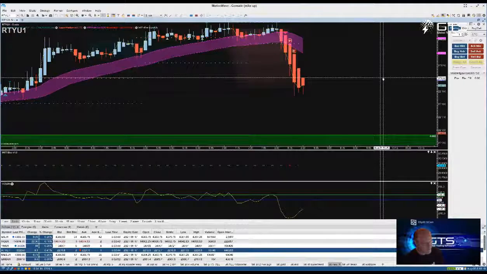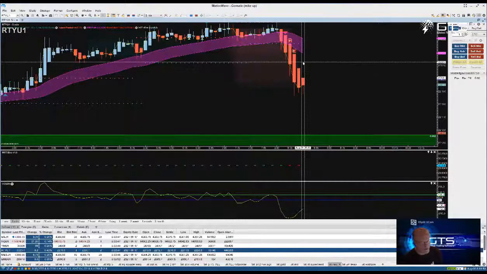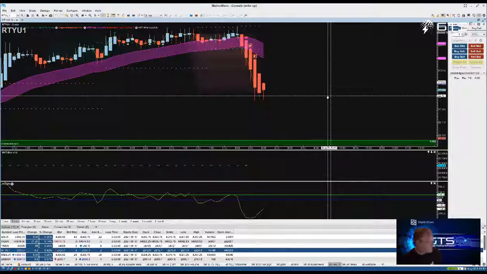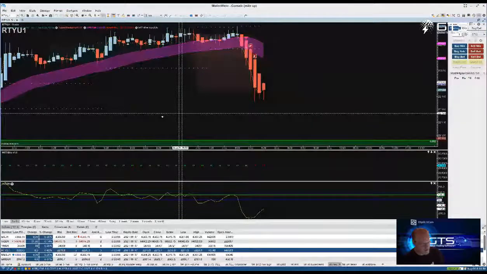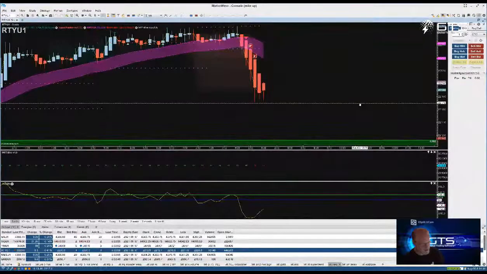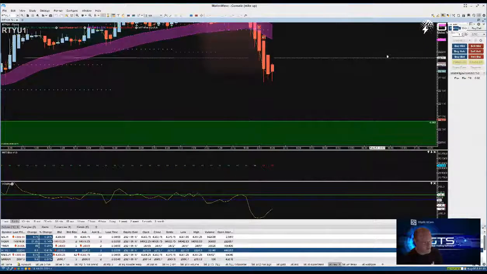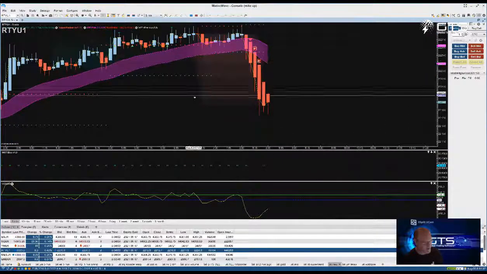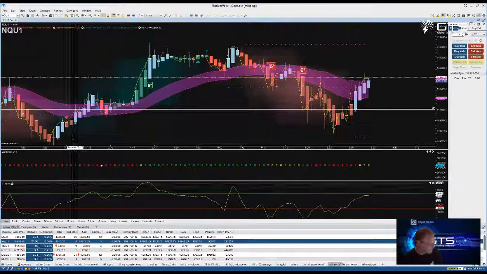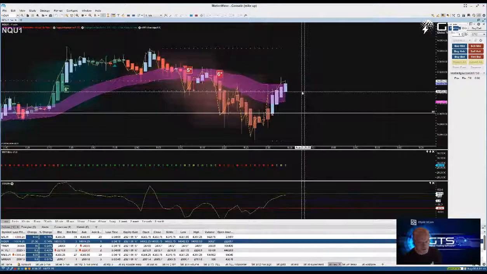So right now, looking at a 6-star on the RTY that just came up a couple minutes ago, actually. You can see us trading support right here. So probably won't be doing anything with that unless it breaks the support line here. So that's what we're looking at there. And it was funny too, because there was one came up right here at the same time on this one here.